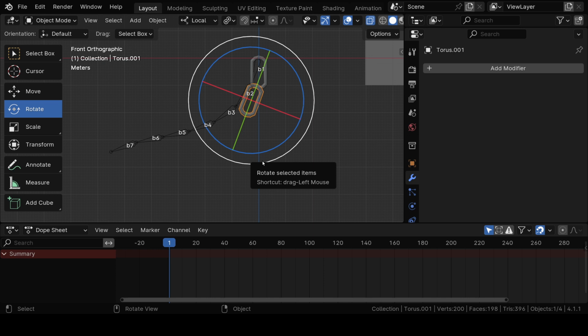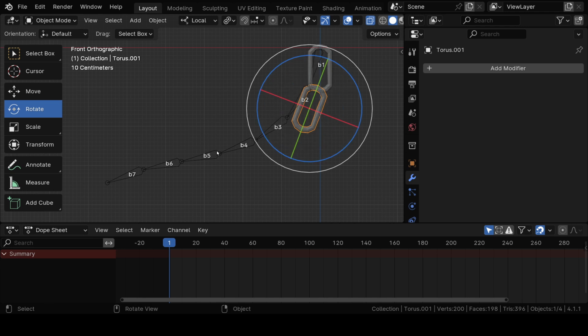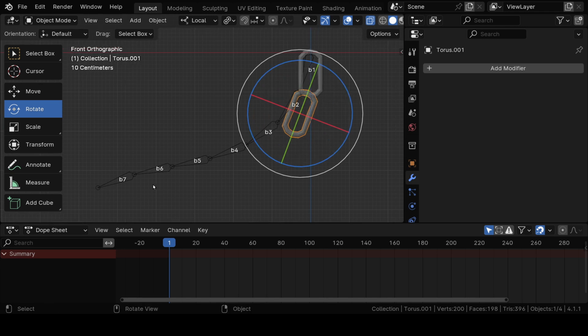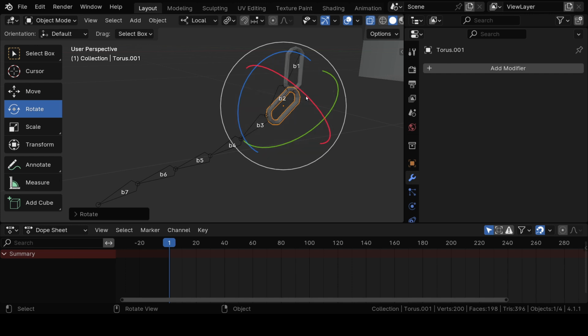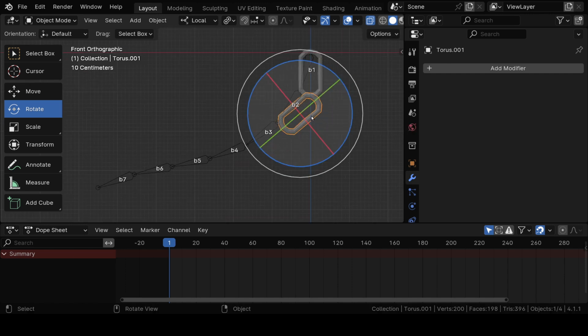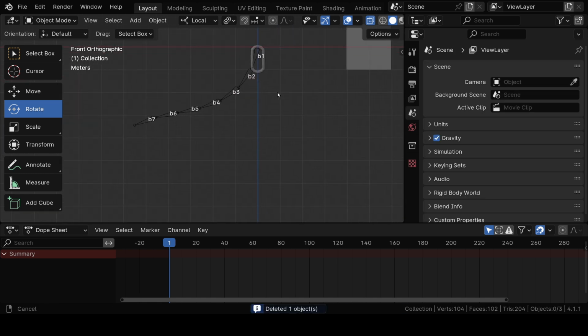Only then can I set the object according to the size and direction of the bones. In the animated pose for the bones, it's very difficult for me to rotate and orient the object. So first I will model the object.